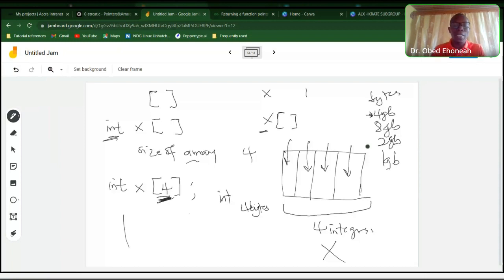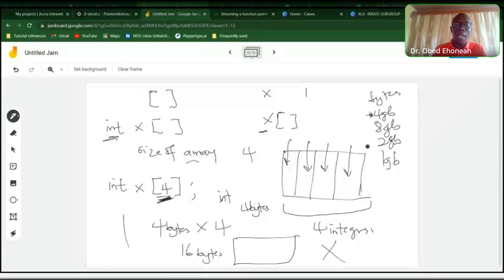So what your computer does is that it goes to look for a space for 4 different integers. Each integer is 4 bytes, and you are looking for 4 of them. So 4 times 4, that is 16 bytes. So your computer is going to look for a space worth 16 bytes for you to be able to keep the values of your array. That is what is going to happen when you declare an array.